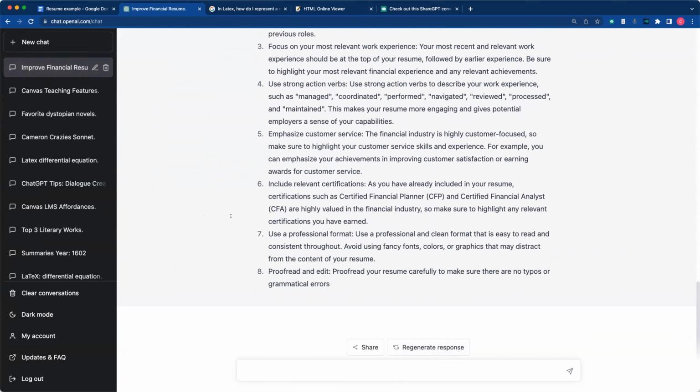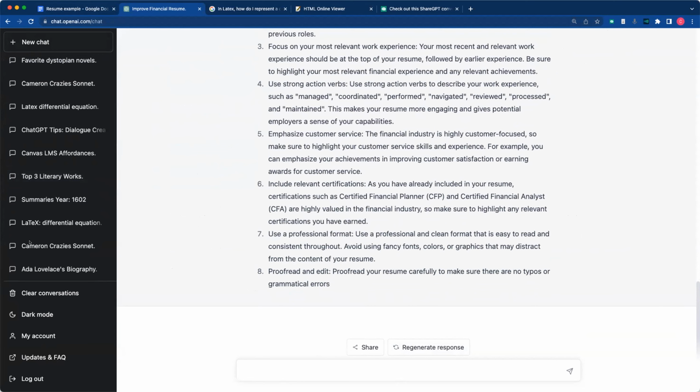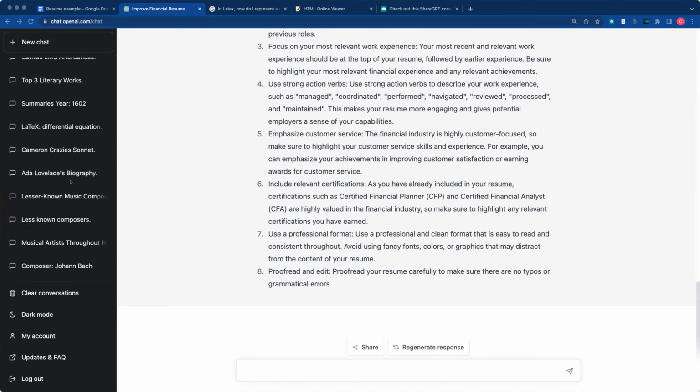I'm trying to think if there's anything else that I want to do here, but I had another cool demo. You can ask it to write chord progressions from different artists.